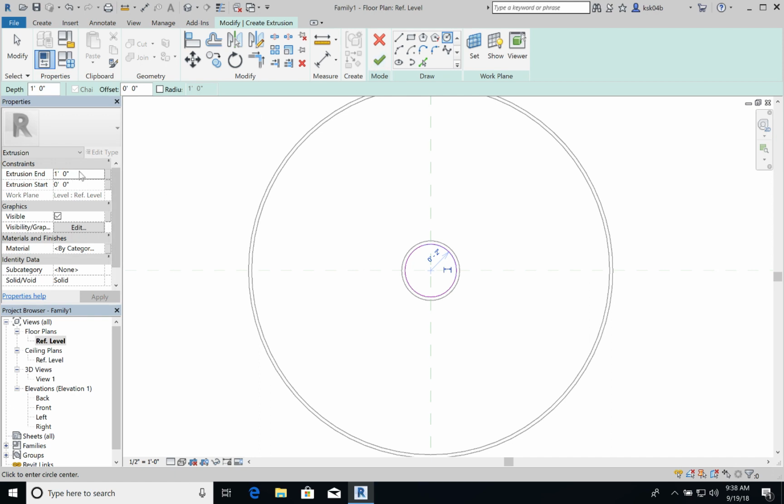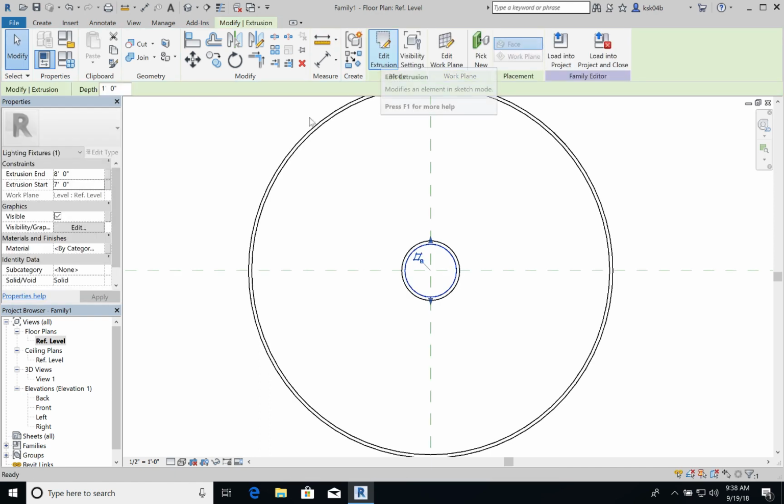Over here you can choose where your extrusion starts and where it ends. That's the height. I can't remember exactly, I guess it would be 7 foot 1.3 inches, because it's at the top of that fixture. But I'm just going to put in 7 feet, and I'll show you how I can edit that in a second. I'm going to make this 8 feet so you can see it, then have it start at 7 feet, so it really only will be a foot high. I'm just going to click apply, and then do the check mark there.